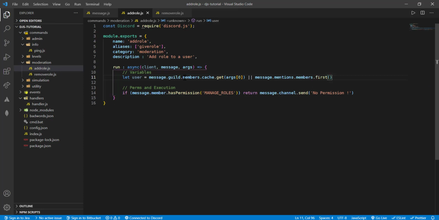Sometimes it doesn't work, I'm not sure why, like either one of these. And then if there's no user, return message.channel.send user is missing.